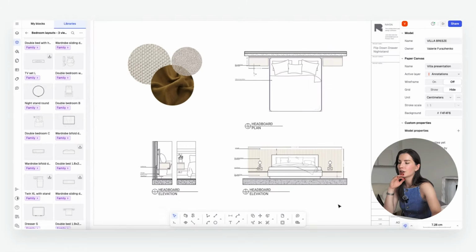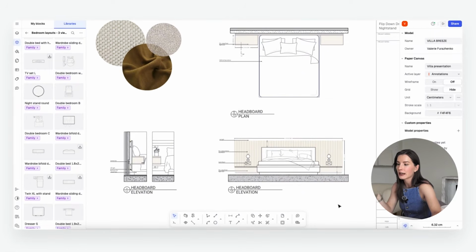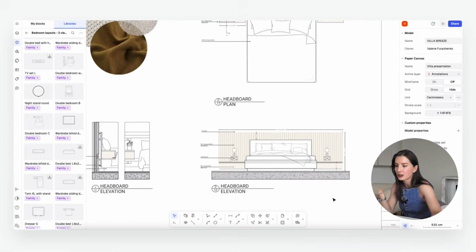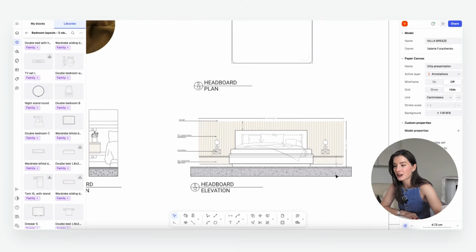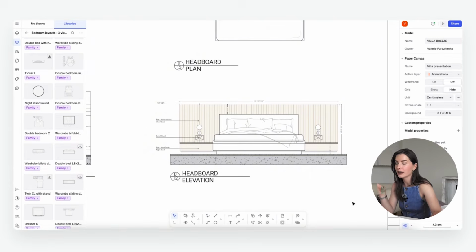In all of the millwork drawings and elevations, you can change the line weight, the fonts, the colors of the features that you are using. You can change different textures, and then all kinds of millwork and elevation drawings and everything really. You can change the weight of the lines, you can change the text, you can change the dimensions, you can use different measuring units like millimeters, centimeters, feet or inches, area units as well.